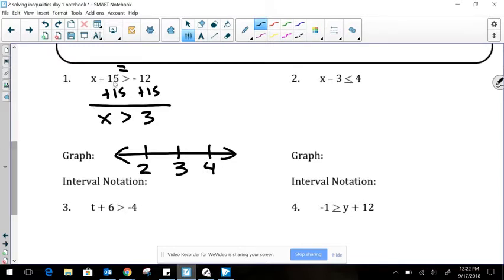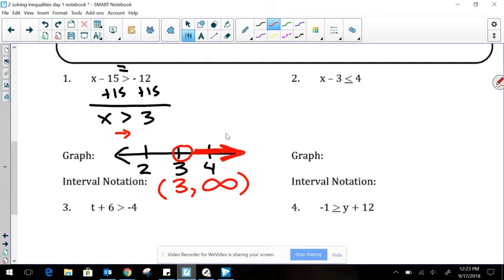Now, since it is a greater than symbol, it is an open circle. And the symbol, if I were to make it into an arrow, is pointing to the right. So I shade to the right. Then my interval notation is a parenthesis because it's an open circle. A 3, that's where the answers are starting. And then all the way to positive infinity with a parenthesis. I'm just getting this information from this graph. Open circle means parenthesis, goes on forever. That's where I get my infinity.